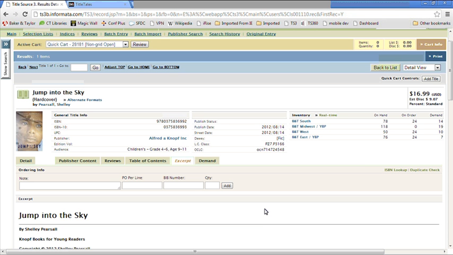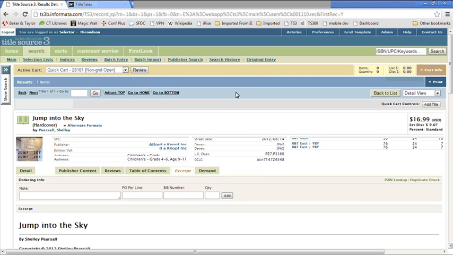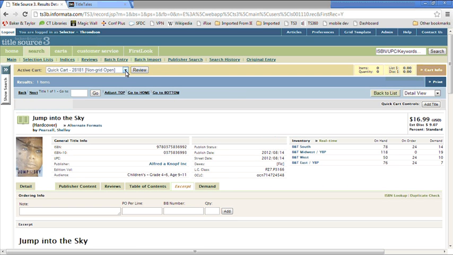Let's choose to add this title to a cart. I'm going to now have to make a cart, or a list, as it would have been called in TitleTales. Now, I've kind of ignored this little sand-colored band going from left to right up until now. This tells me what cart is currently my active cart, and it tells me how many items I have in it and what my list price and my discounted price is.